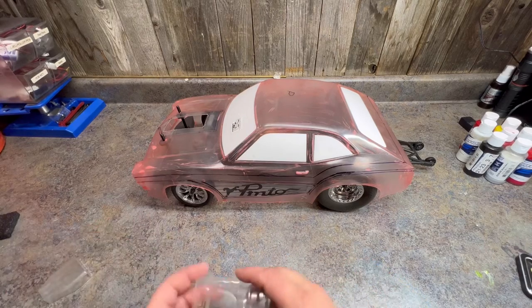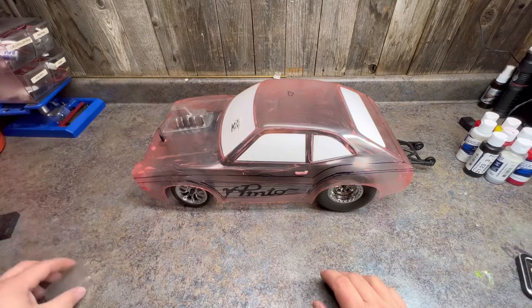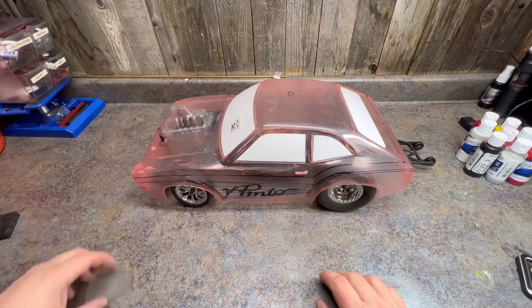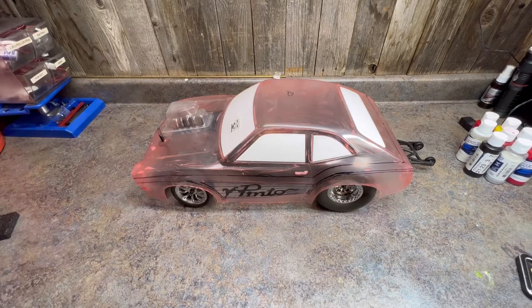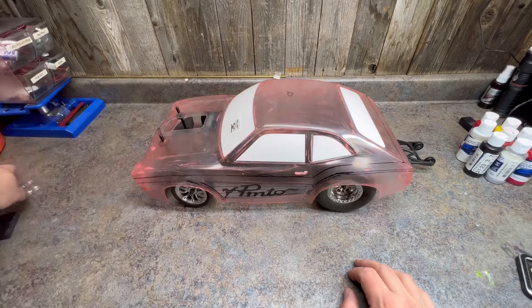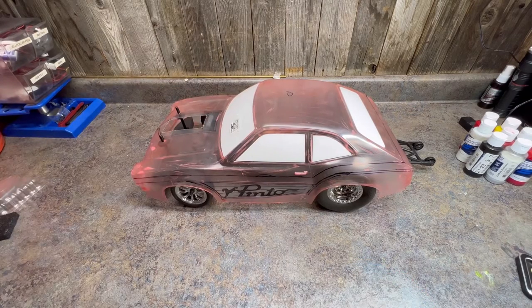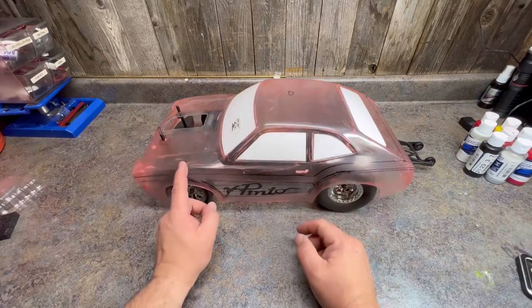We're also gonna have a big old blower sticking out, mounted from underneath just to make it look more ridiculous. Something like that. So that's gonna get painted up and it's decaled. And yeah, in this video, we're gonna paint this up and get one step closer to having this thing ready to rip. Unfortunately, we probably won't be ripping it until the weather gets warm again.